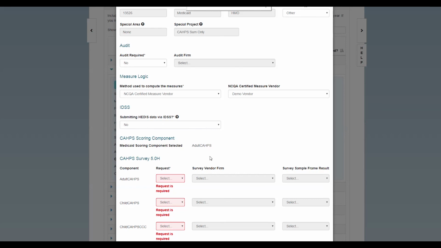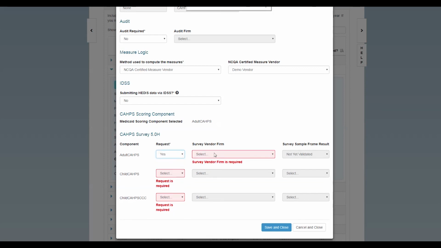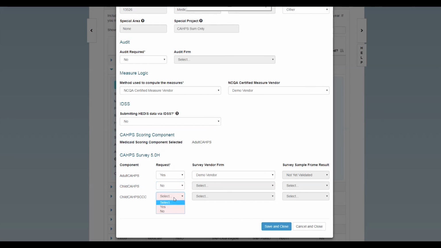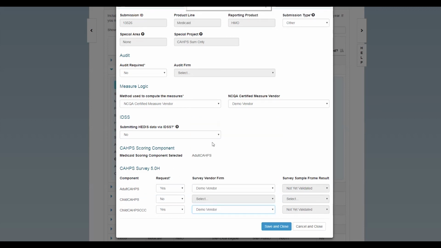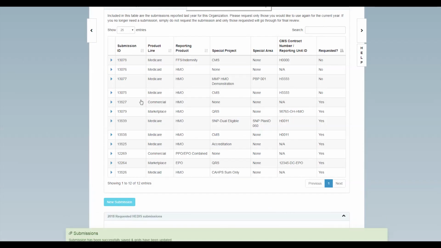We picked adult, so we have to make sure that adult is listed. So we're going to say yes, pick our vendor. You don't have to do adult CAHPS, or you can do child CAHPS. We're going to say no to the regular child and yes to the CCC and put our vendor in. Now that all that's been updated, we save and close, and once again, it's been moved to the yes section.